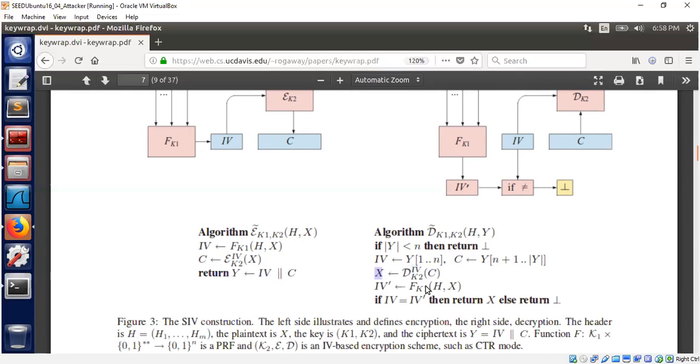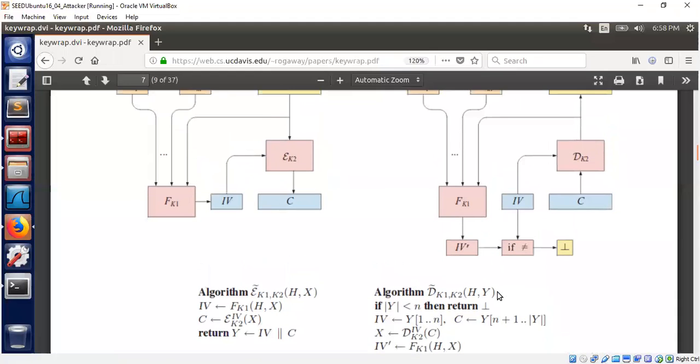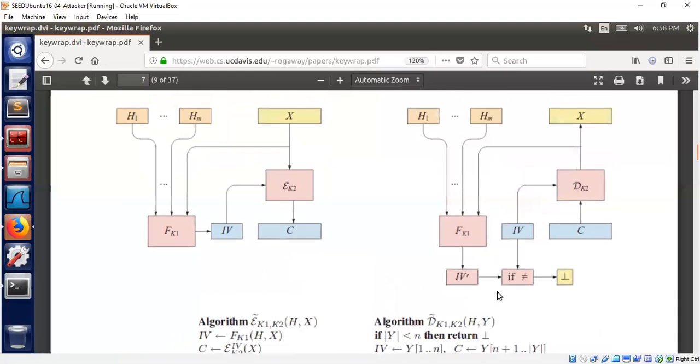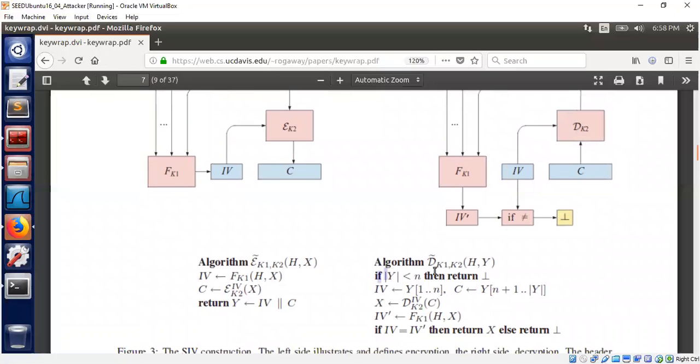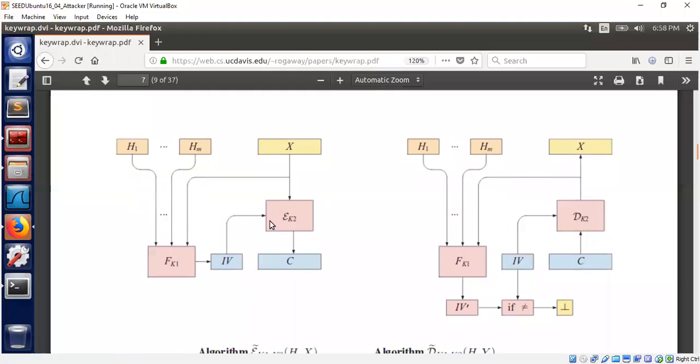Hopefully we obtain the same X, and then this part is the integrity checking part. Okay, this basically is computing the IV by following the same steps the sender followed, and then checks whether the two IVs match. If they match, we know it's good. Otherwise, we cancel out. Okay. So I have implemented something closer to this myself, just for proof of concept. I didn't check this part. I should have added that. Anyway, so I will show you the code now.